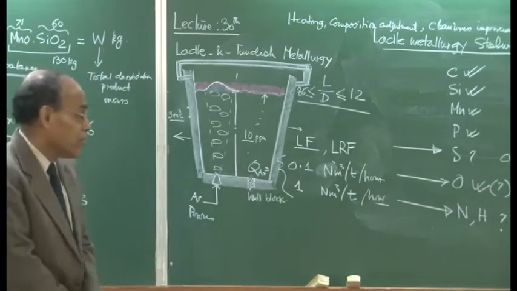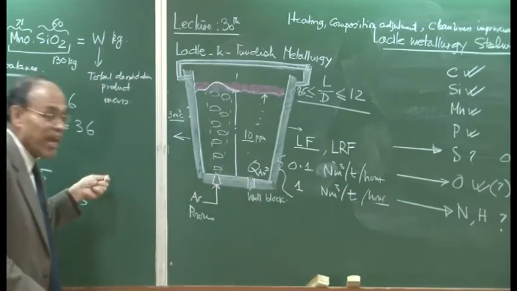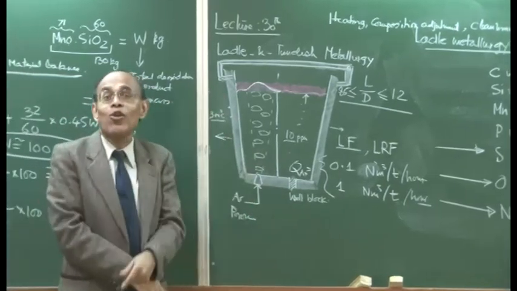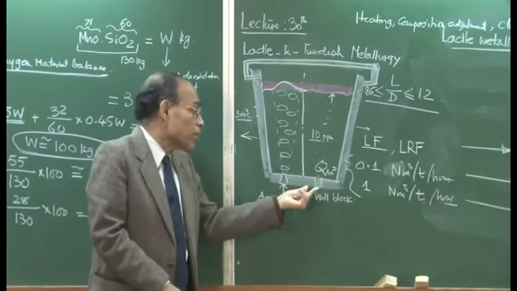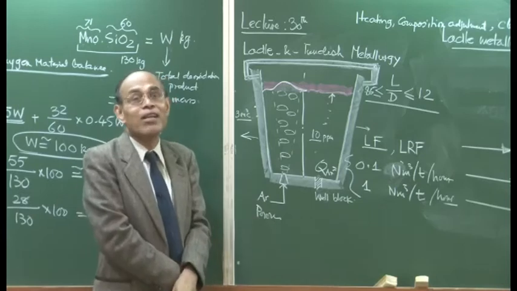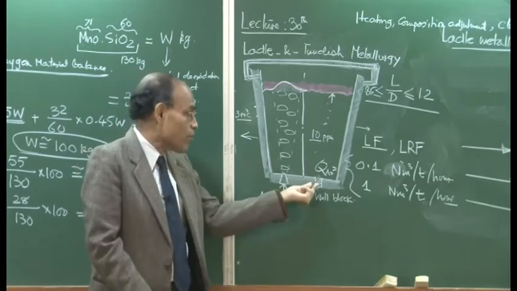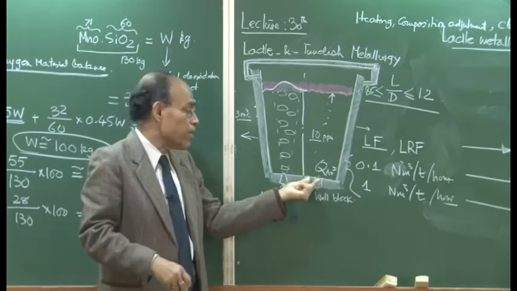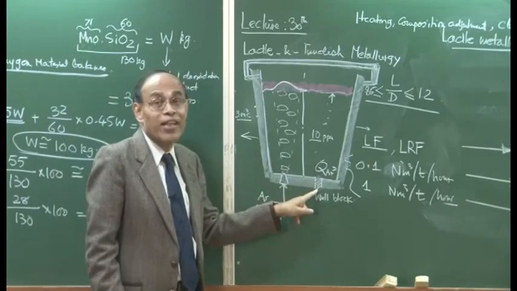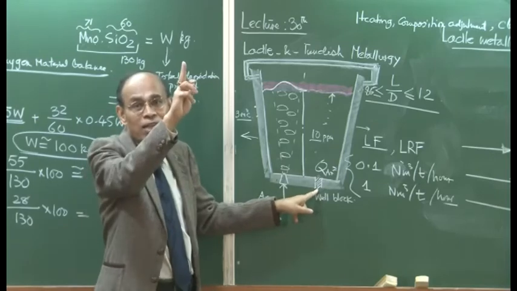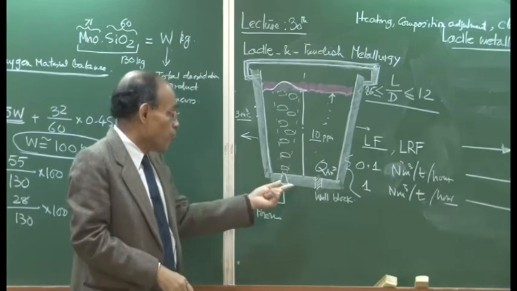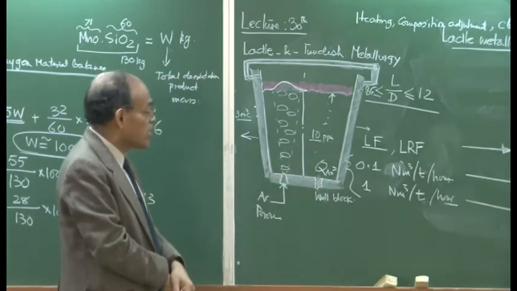Ladles will free open, okay? That means the moment you pull the slide gate, the powder will come down, free flow of powder, and molten metal will also come out. But if the powder gets welded, then you move the slide gate, but the metal will not flow out, because the powder has got sintered with the refractory wall itself. So, it is very important, because if you do not get free opening, then you have to artificially do something, and then you do oxygen lancing and all kinds of things, which again jeopardizes steel quality.